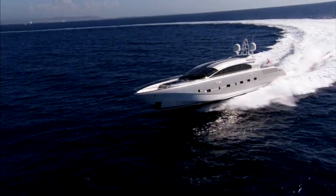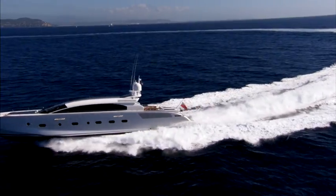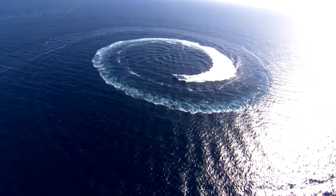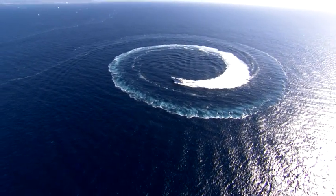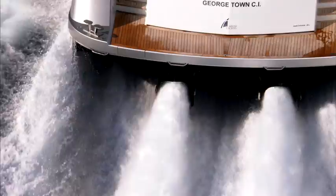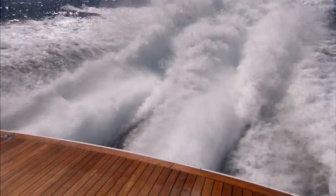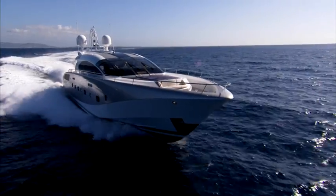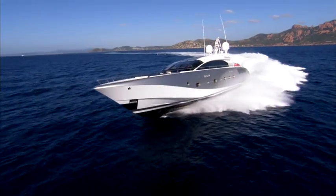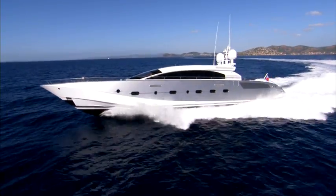First thing is the hull shape, which is balanced so we have a very comfortable ride together with the high speed. When you're traveling at 40-50 knots, small subtle differences in hull design can make huge differences to the behavior of the boat. Moreover, the use of water jet propulsion, which is effectively a jet propulsion, although using water as a medium as opposed to air. Also, we built the boat in carbon and epoxy composite materials, which are by far the strongest and most reliable materials we can use.